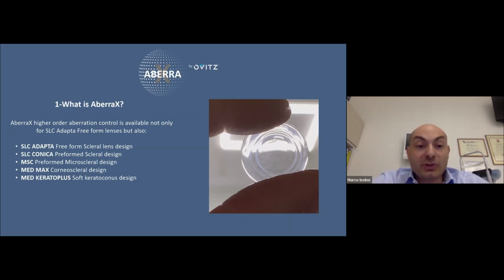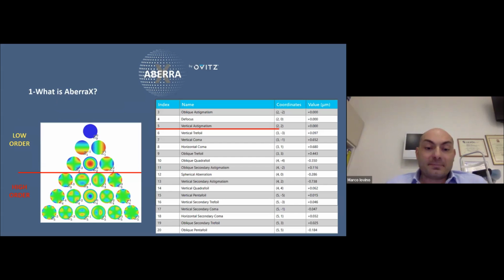We can also put Aberrometry on the MSC preformed microscleral design, MedMax corneoscleral, and also, very curious, we had some tests and released this technology on Med Keratoplus. What is Med Keratoplus? It is a soft, thickened contact lens for irregular cornea.